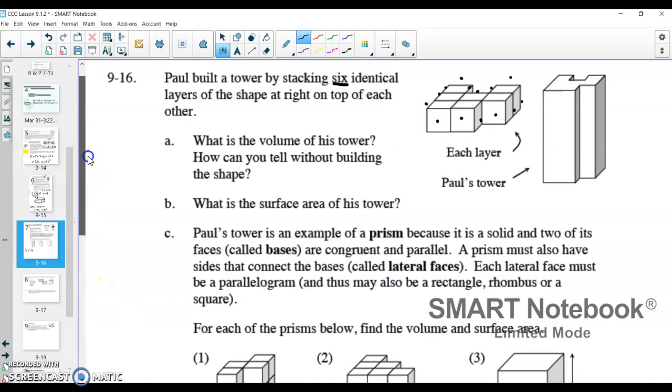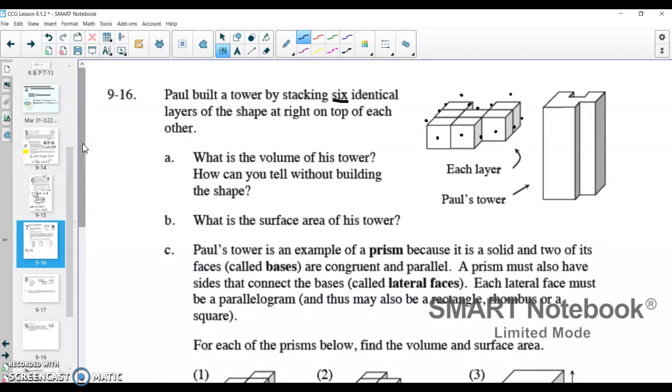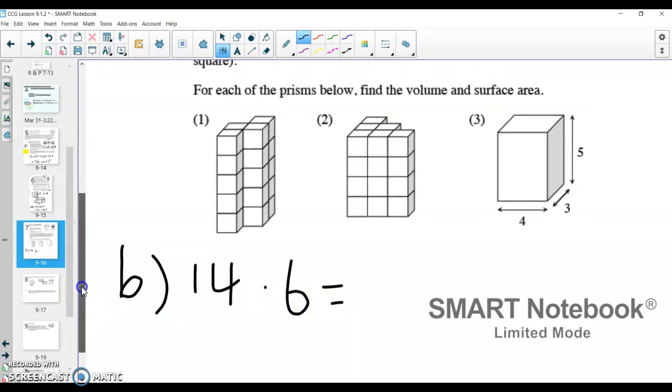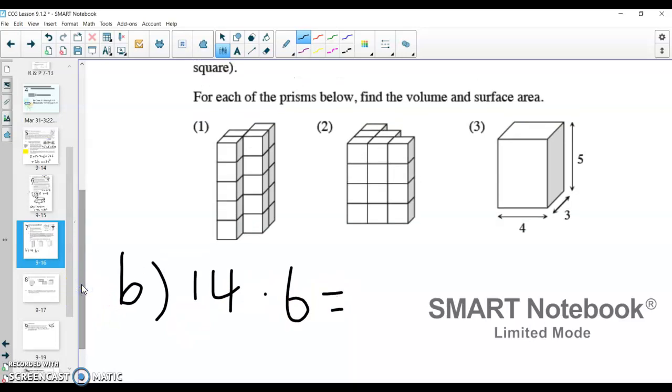Now that outside is going to be the same, but we need to add 5 more layers to it, or really we need 6 total layers. And so what we can do is say, well, that's the first layer, and we can multiply that by 6, again because the surface area of that first layer was 14, and then we have 6 layers. That gives me, just on the outside, we don't have top and bottom yet, but the outside surface area is 6 times 14 gives me 84 units squared.